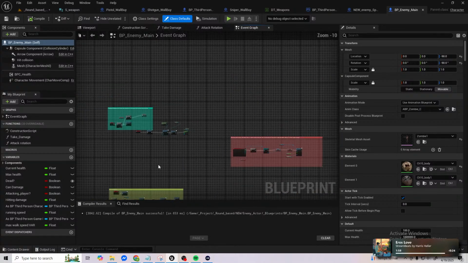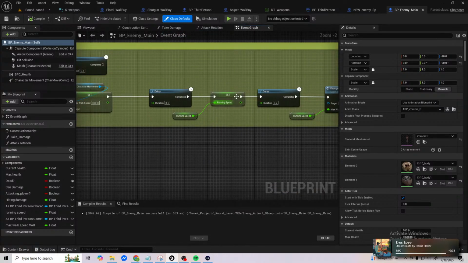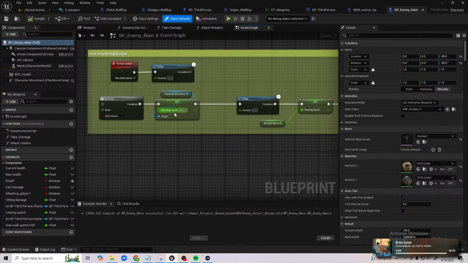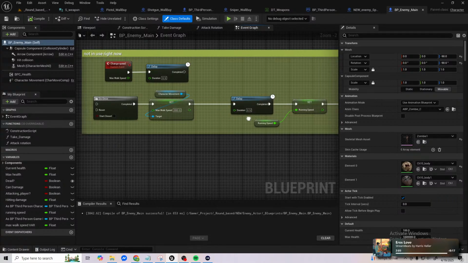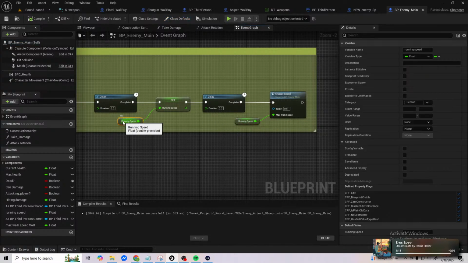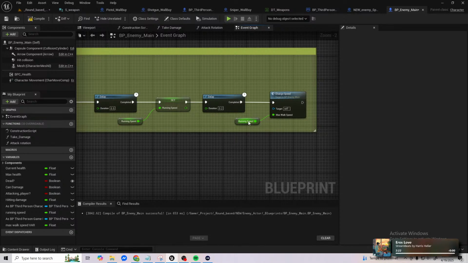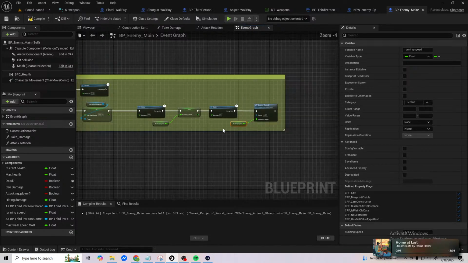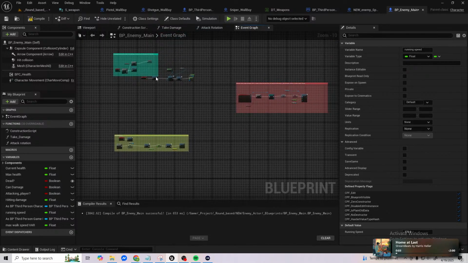Hitting damage. Running speed to running speed. I don't know.